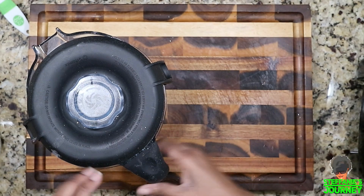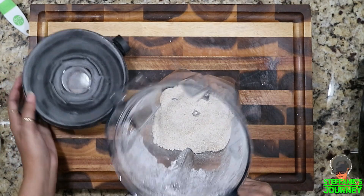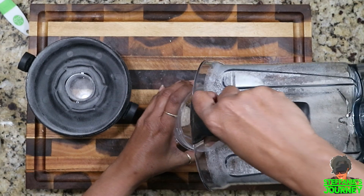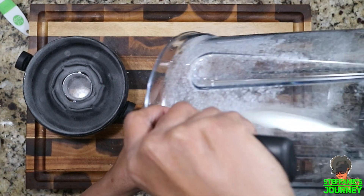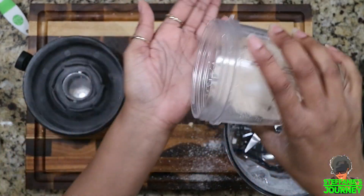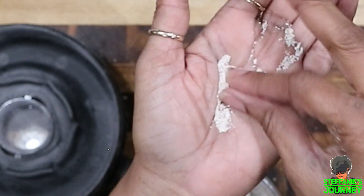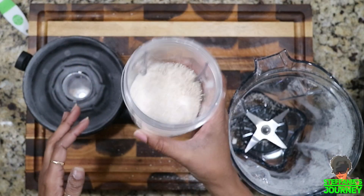All right, let me set my Vitamix to the side. I'll get my Nutribullet container and pour it in there so you guys can see what it looks like as I make my mix. The consistency is fine — you still have just a little teeny bit of chunk, so I could have run it a little bit longer, but what I'm going to use it for is just fine.